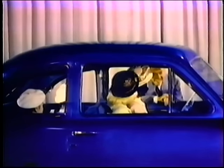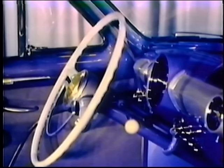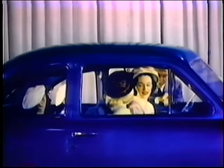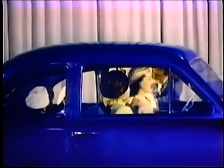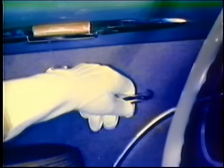Other features include luxurious interior appointments, like the attractive instrument panel, newly designed for complete driver convenience. The instruments, grouped directly in front of the driver, can be easily seen through the steering wheel by day, as well as by night when the new black light illuminates the dials without the slightest possible glare. The interior light switch is located for greater convenience too. It's on the left side, just above the driver's shoulder. And even the new door latches have been thoughtfully designed for greater safety and convenience.